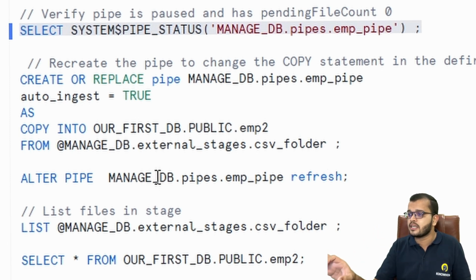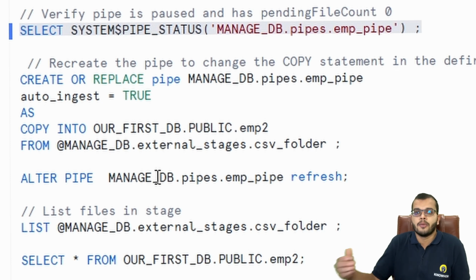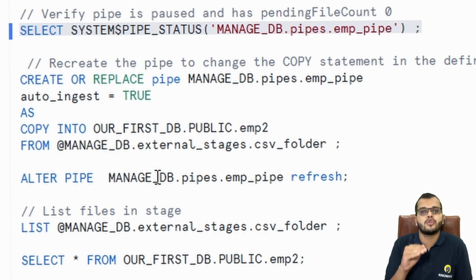Directly creating a syntax, directly writing a query, executing it, and directly jumping into the workflow, that's wrong. So you have to go and verify step by step so that it will be easy for you, so that you can complete your entire part without any sort of errors or mistakes.